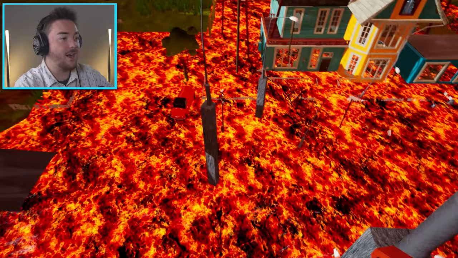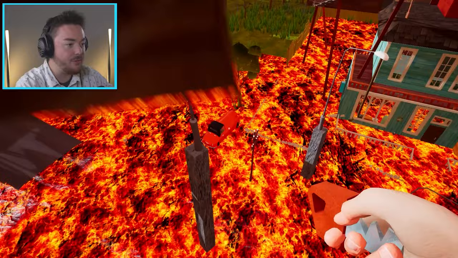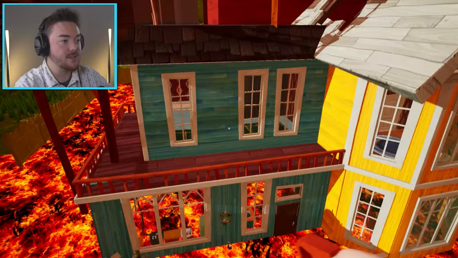I need to slow myself down. Oh, there we go. Okay, now how do I get over there? How do I get over there without falling into the lava? Do I have to stop on that thing? All right, well, I've gotten to this. Maybe the method is jumping onto these fences and just getting over there. All right, let's try the fences. I think the fences are probably the best.